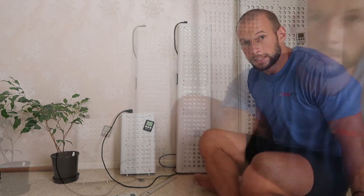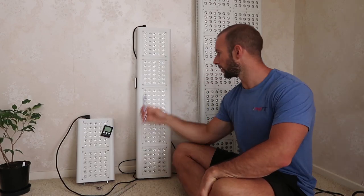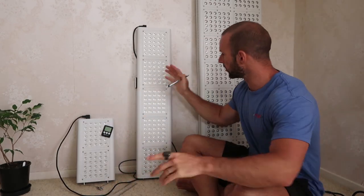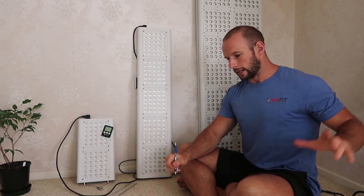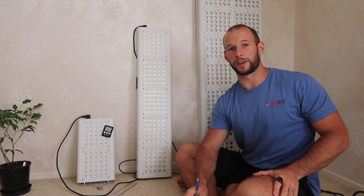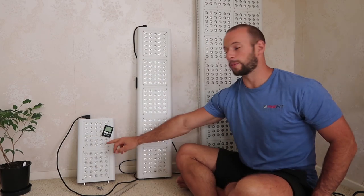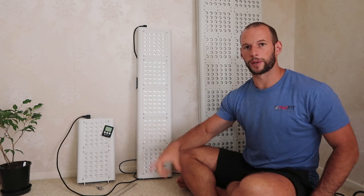So that's the mini. Next one here, we've got the original. This is the most popular one, well priced, good size. Let's run through everything here. Physical size, height, 37.5 inches, which is 95 centimeters. Width is 8 inches, same width as the mini, which is 20 centimeters, and depth, same as that. They're all the same depth.